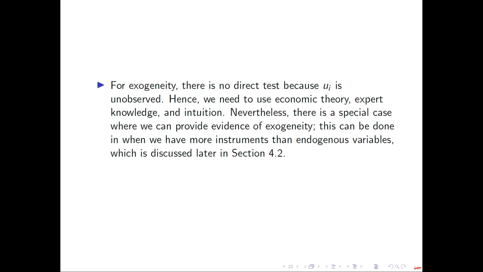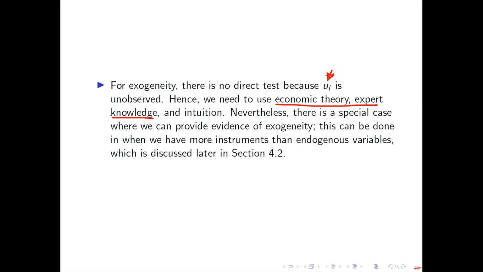What about exogeneity of the instrumental variable? The problem is that u, the error term, is unobserved. So what we need to do is use economic theory or expert knowledge to decide whether or not there should be a correlation between the variable that we have chosen as our instrumental variable and the error term. And the problem is that the error term contains absolutely all the variables which have an effect on our y variable, but are not included in our model.